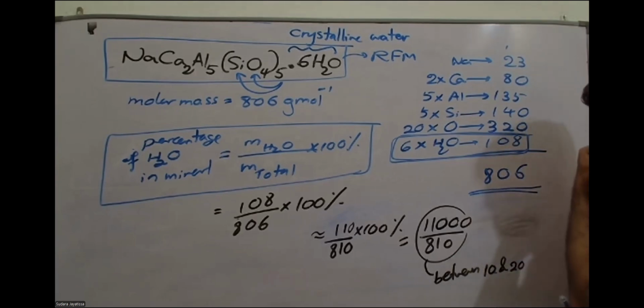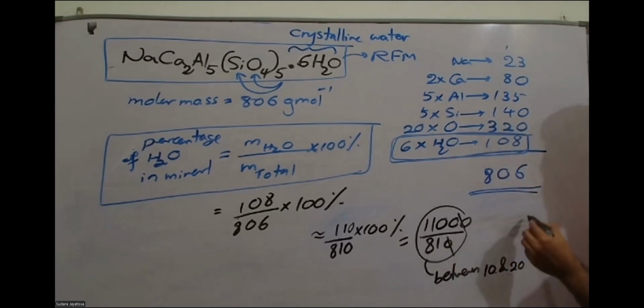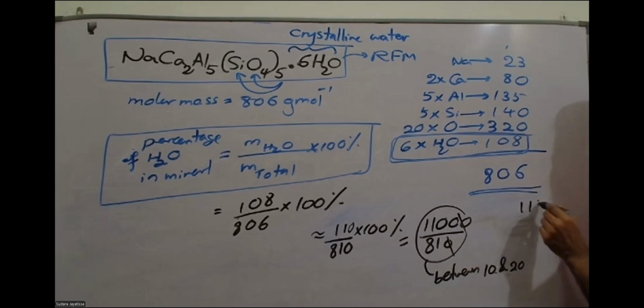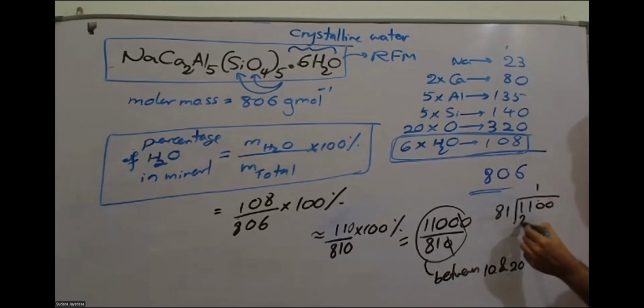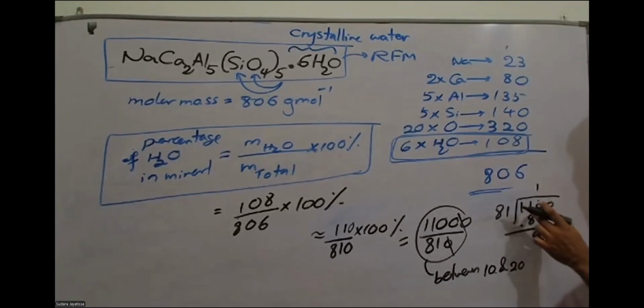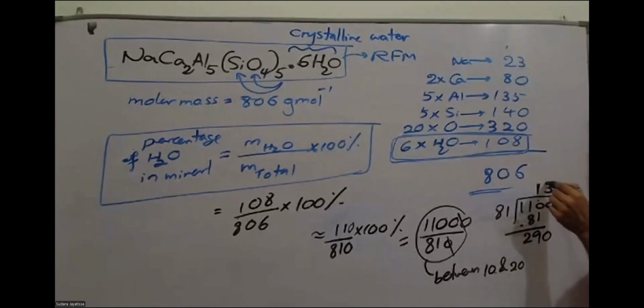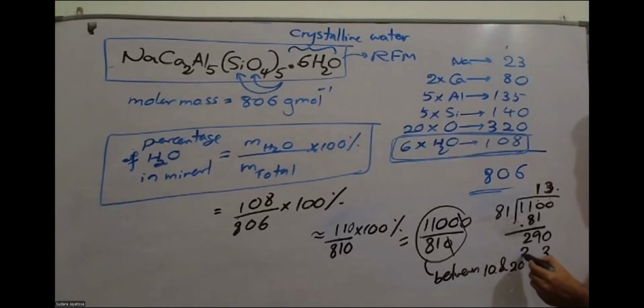For that you need little simplification. Okay, so you need a division here. I think you might have divided like this: 1,100 division 81. Okay, no harm. So it's 81. So if you subtract this one, it's 9, and from 10 it's 2. Then 290, how much you have to think? Okay, so 81 into more than 3 is there, no? So 3 times 1 is 3, 3 times it is 240.